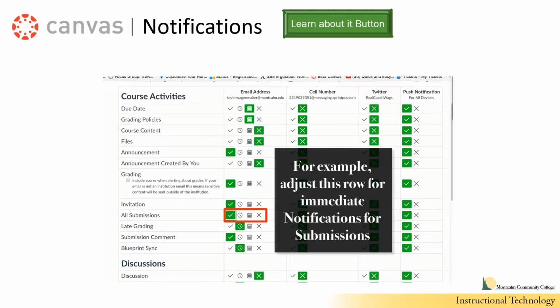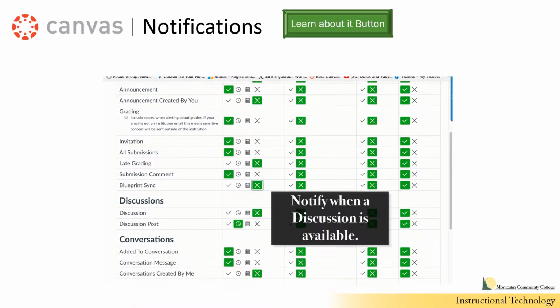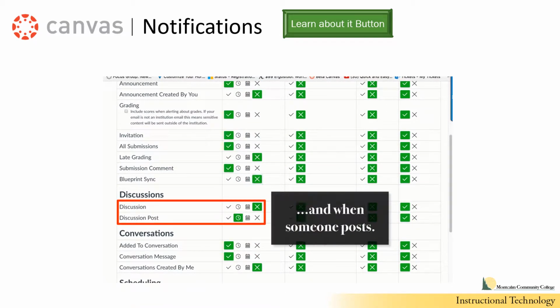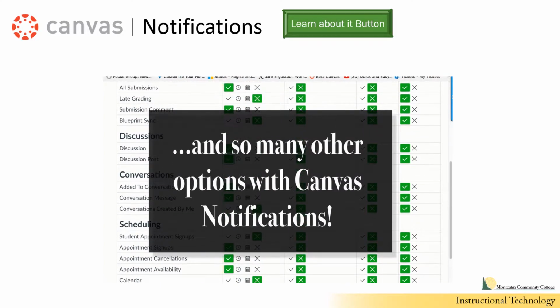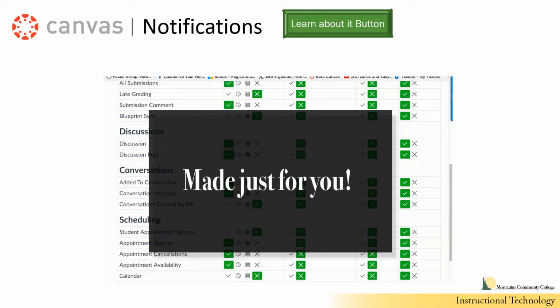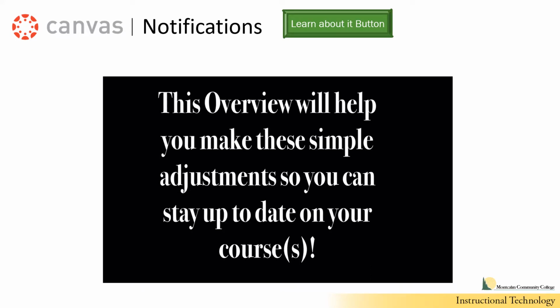So items like getting notified when feedback is given. They can choose how they are notified on that. Are they notified immediately? Are they notified by a summary at the end of the day, a summary at the end of the week, or they choose not to be notified by it at all? That is up to the individual user. You don't get to decide, hey, I just published an assignment, all the students are going to know about it now. All of the individual students make these decisions for themselves.